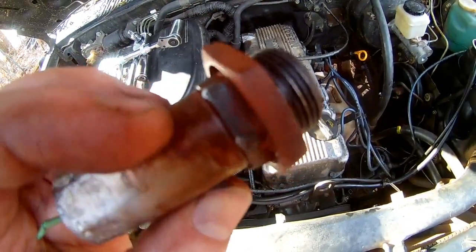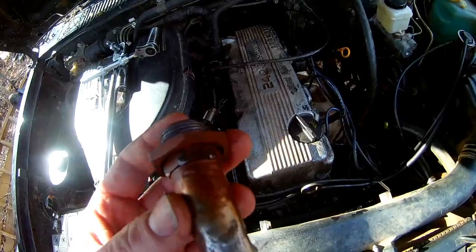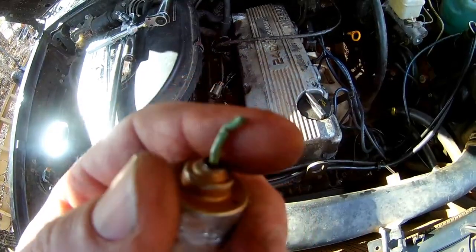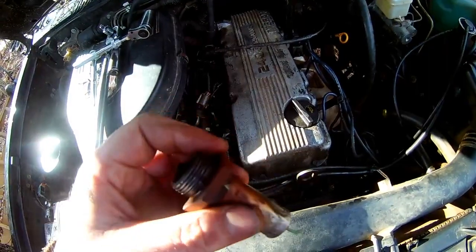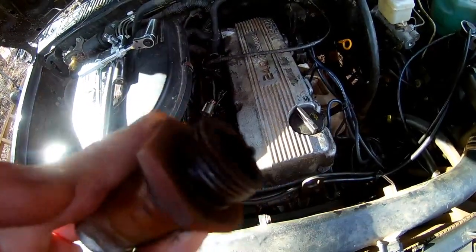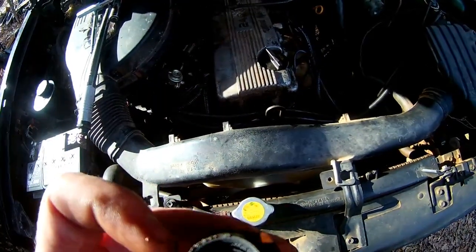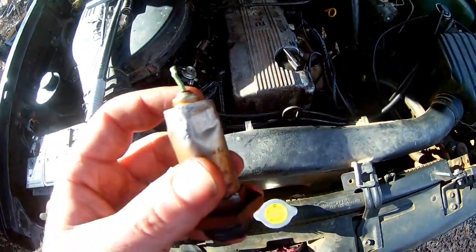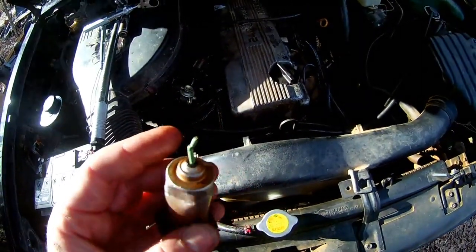And you can see it had started to strip and was not simple to get off of there. But so I ended up having to cut the tail off. Again, that's why you have that tool, it's more like a C, so you can slip it over the wiring, get down on there. I was thinking I'd pull this, maybe clean it. Well, there's nothing to clean. The daggum thing is just broke apart. So also not a very expensive fix. I think this is going to run me about $20, $25 maybe, something in that range. And I got a Bosch part number here, so I can plug that in and get my part and get it figured out.